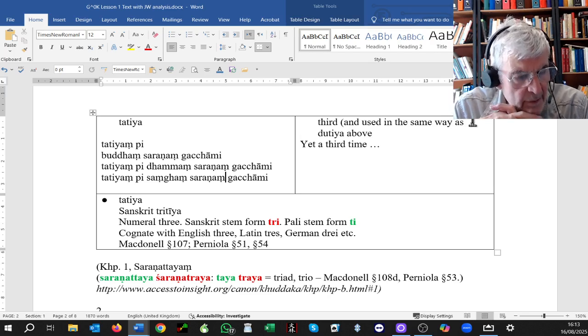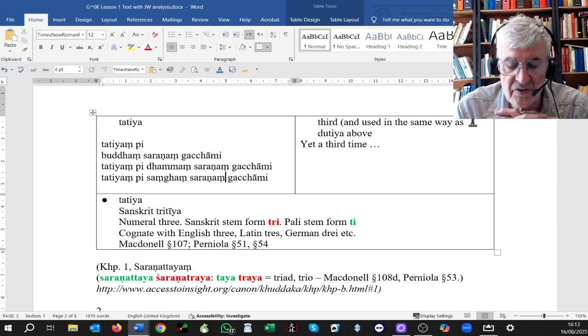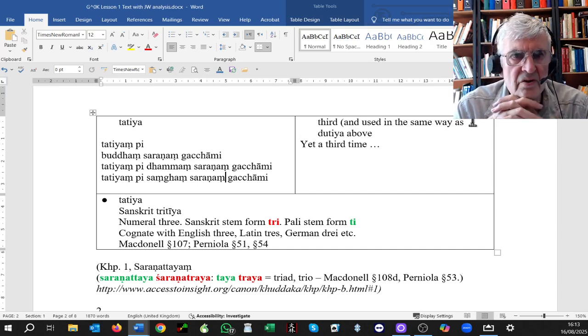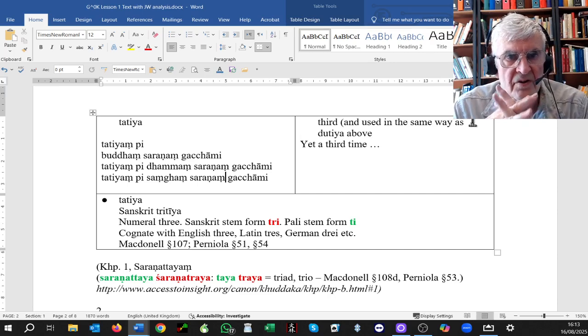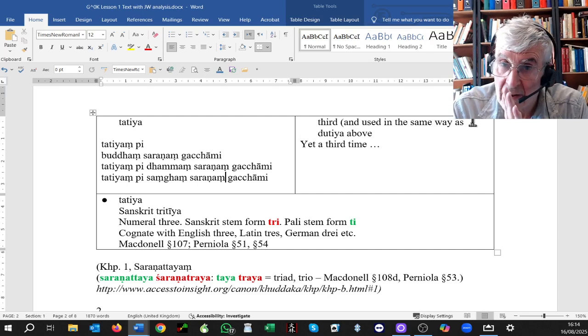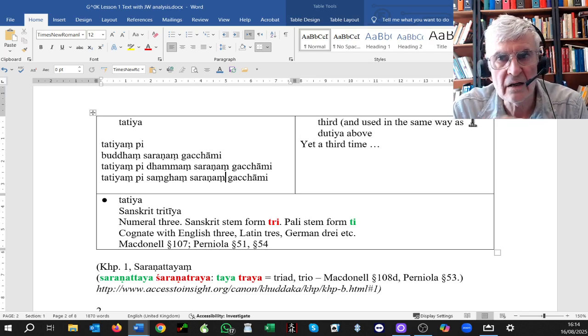It has come to be pronounced by the Thais and the Sinhalese, and I think by the Burmese, I don't know much about that, but certainly by the Thais and the Sinhalese speakers, the Sri Lankans, as an ng sound, are they not? So to say, on its own, buddhang, saranang. At the time of the Buddha it probably was pronounced, and in Sanskrit we know that it is pronounced as buddham and saranam.